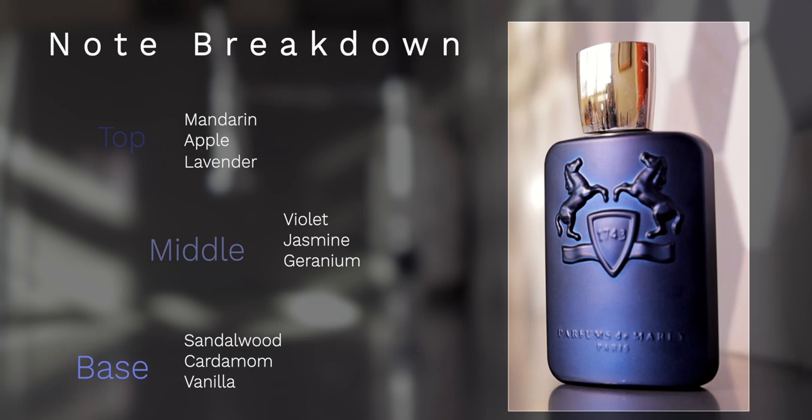Technically speaking, Leighton is a florental fragrance — a floral oriental — but really the main floral aspect is lavender. The main notes I tend to get are vanilla and cardamom; that creamy, sweet spiciness with a little bit of an apple feel to it. A lot of people say Parfums de Marly is just an expensive clone house — for example, Godolphin smells a lot like Tuscan Leather. But Leighton, even though you could kind of say it's a little like Hugo Boss Bottled, it isn't. I'm having an amazing time wearing it — thank you for choosing this one.